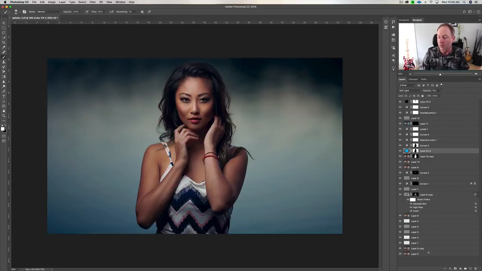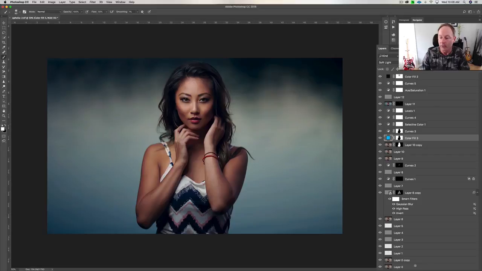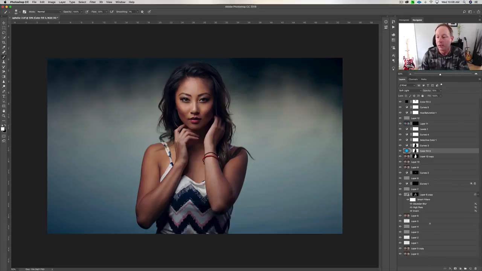All right, let's get started. So here we are. Here's all the different layers. Now, to create a different color in the background, all you have to do is create a mask for your subject, and then you can change the color in the background to anything that you want. And like I said, I have a link to that video that shows you how to create that mask and everything.